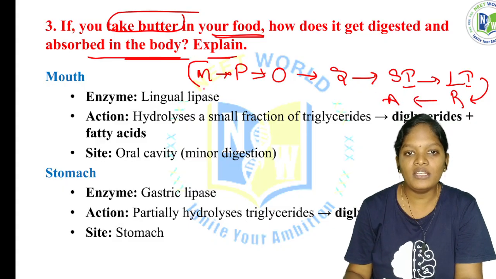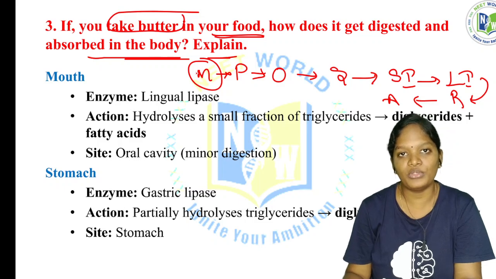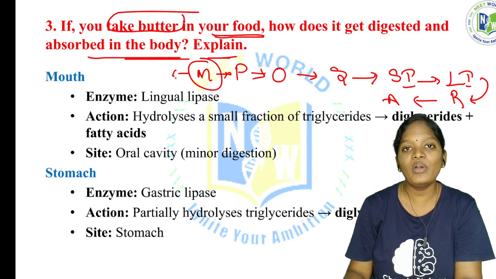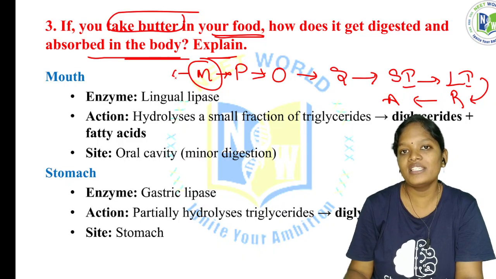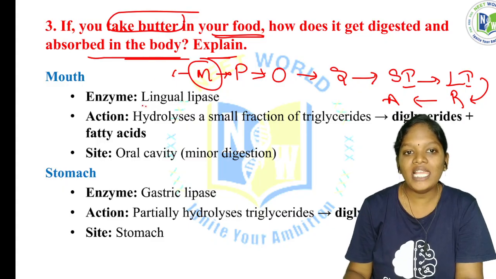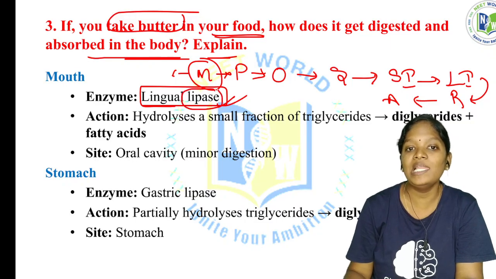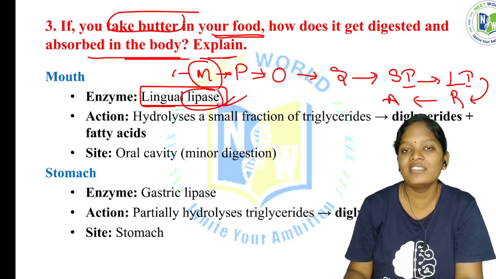Now the food has entered the mouth. Definitely an enzyme is secreted in the mouth, called salivary amylase. In case of carbohydrates, this salivary amylase is involved in the digestion. As this is butter, it is the lingual lipase. Lipase is the enzyme to digest lipids, the fat molecules.